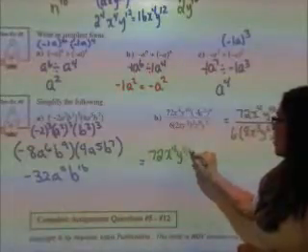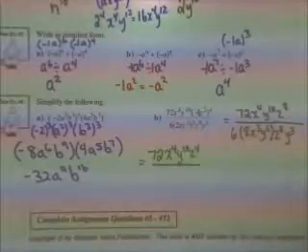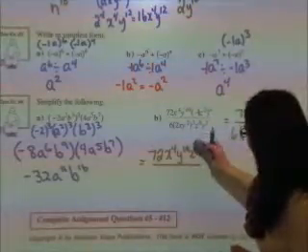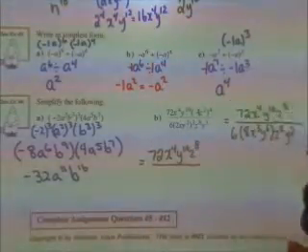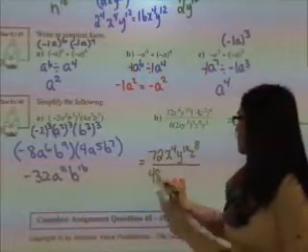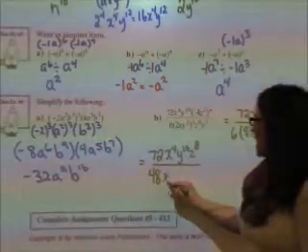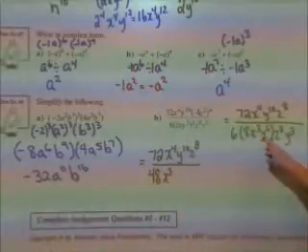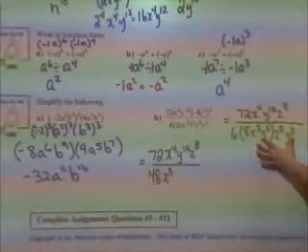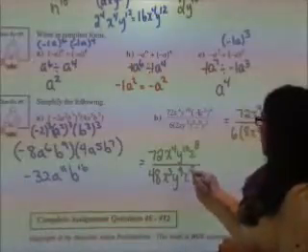So the top is simplified. I can't do anything more, but I still need to work on the bottom because the bottom is not simplified. It's z to the power of 8. Isn't it? Yes, it is. Six times 8, 48. And then I have an x to the power of 3. I have no other x's, so it will stay. I have a y to the power of 6 and a y to the power of 3. Y to the power of 9, because they're being multiplied, so I add the exponents. And z to the power of 8.